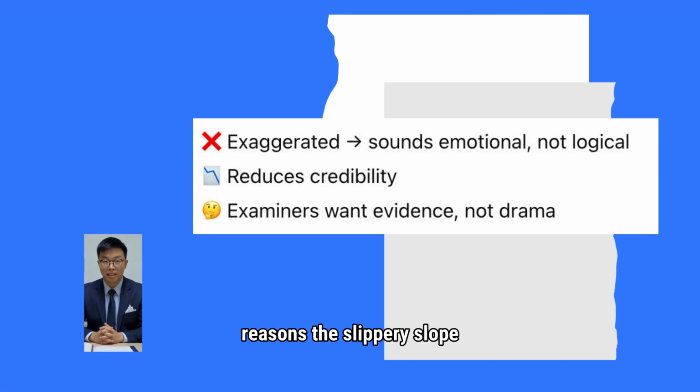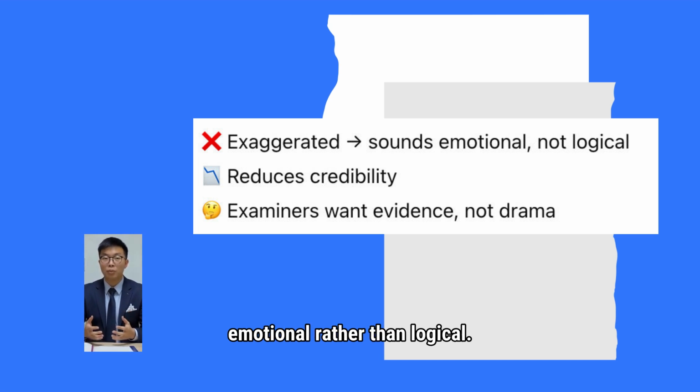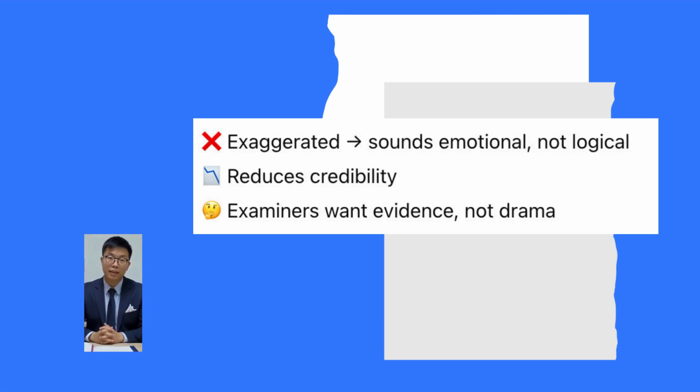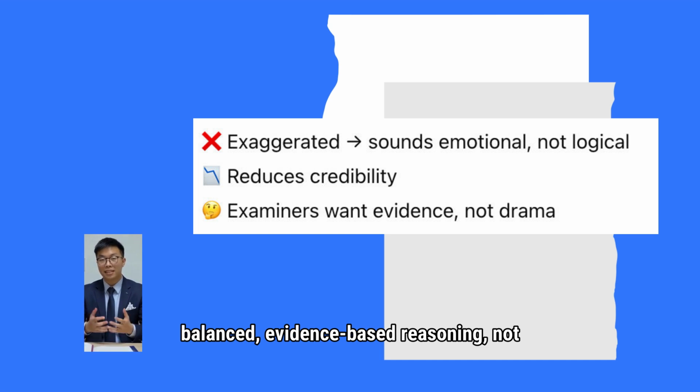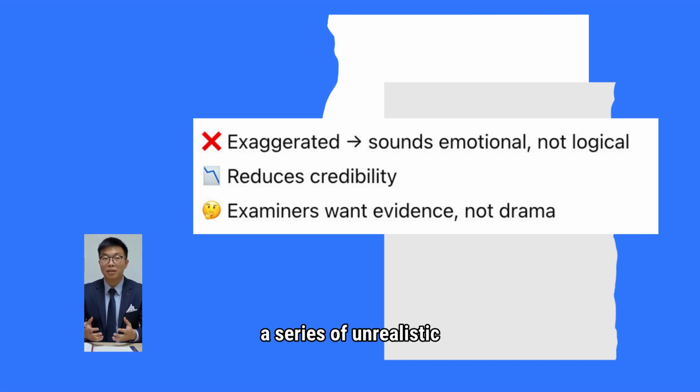There are two main reasons the slippery slope hurts your writing. First, it makes your argument sound exaggerated or emotional rather than logical. Second, it reduces your credibility. Examiners want to see balanced, evidence-based reasoning, not a series of unrealistic predictions. When you rely on slippery slope logic, you risk sounding less convincing, even if your main point is valid.